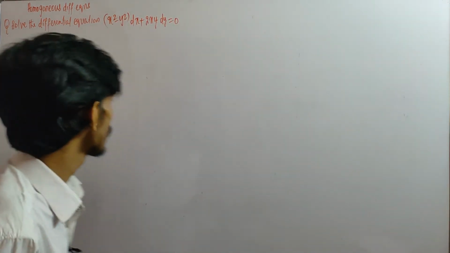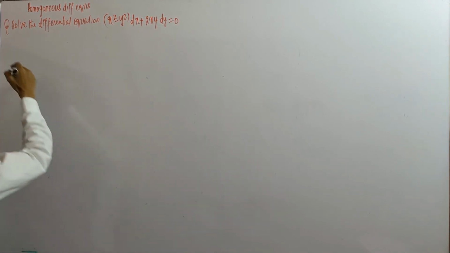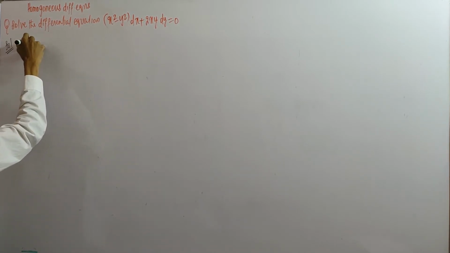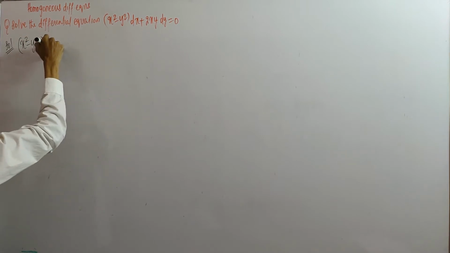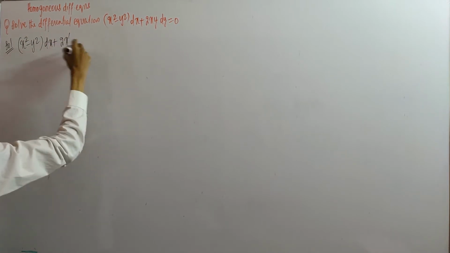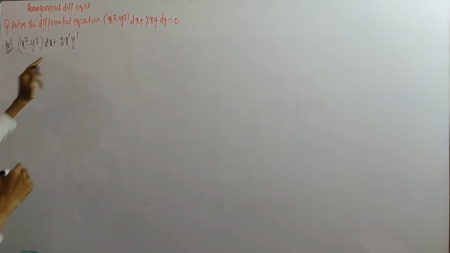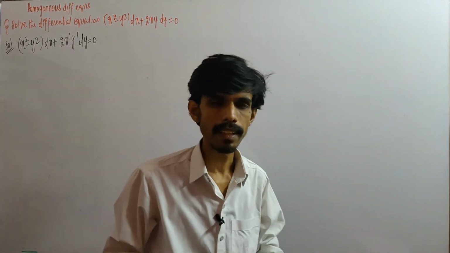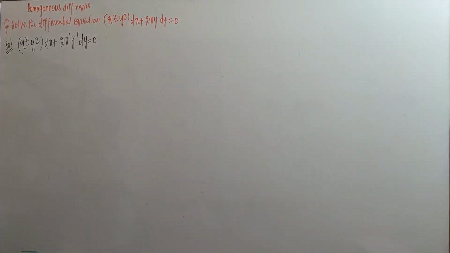Let us see the solution for this. Solve the differential equation (x square minus y square) dx plus 2xy dy. So the given equation is x square minus y square. This term has degree 2, y square has degree 2, dx plus 2 x power of 1 y power of 1, 1 plus 1 is 2. So this term is also having degree 2. So when all the terms have the same degree, that can be solved by the homogeneous differential equation concept.